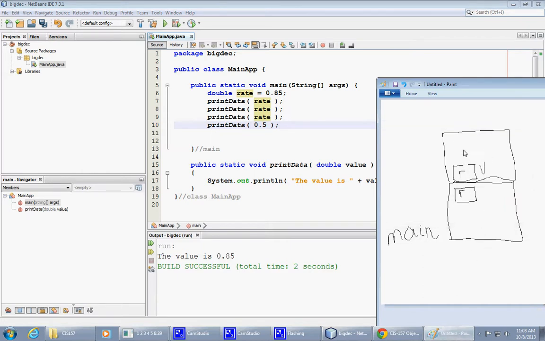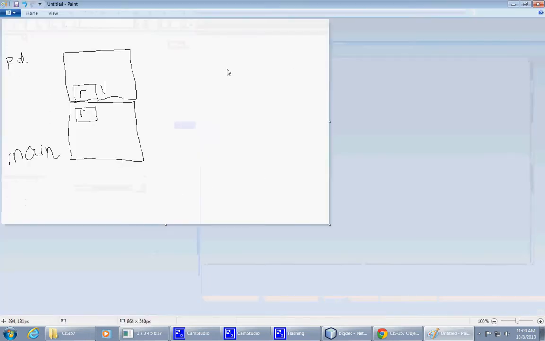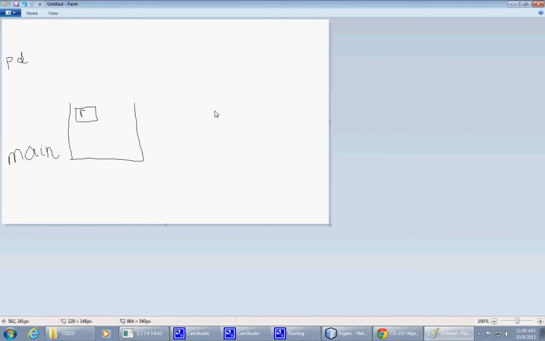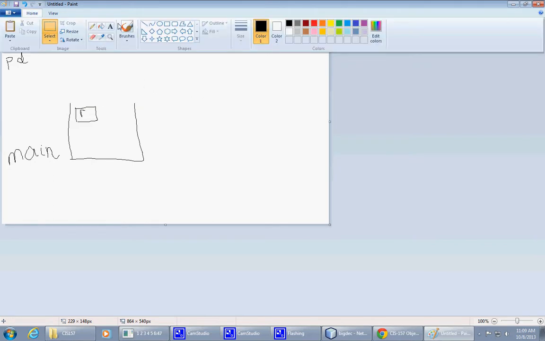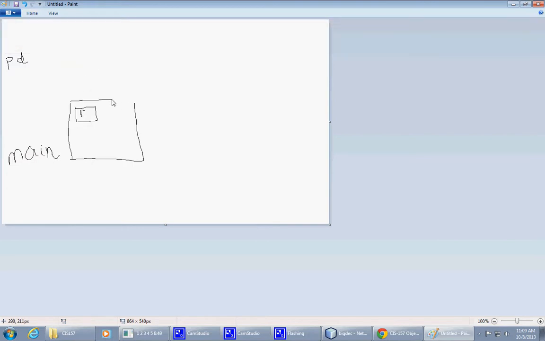As soon as I return from printData, right, this particular stack frame is destroyed, and we return entirely back to the main function.